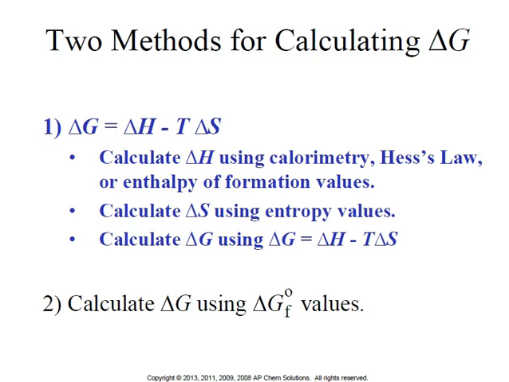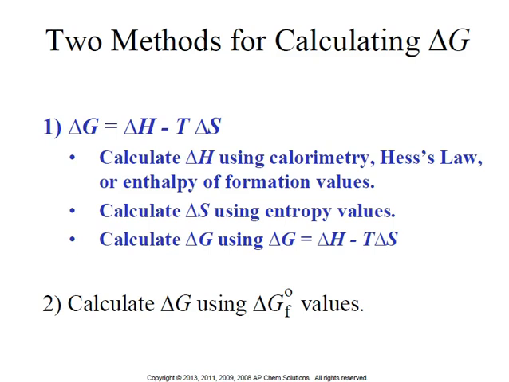So how do we find delta G? We have that equation that we just looked at, or we can also calculate it using delta G of formation values. Calculating delta G, when we're using the equation that we see on number 1, we have delta H, which we know so many ways to find from lesson 2. So we can calculate delta H using any of those methods. We can calculate delta S using products minus reactants. And then we can use those two to calculate delta G.